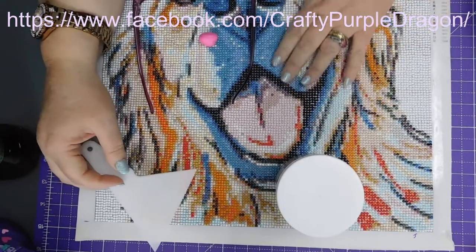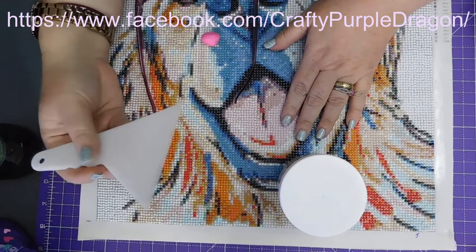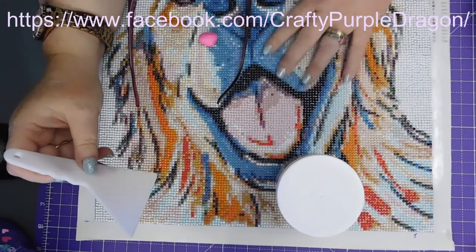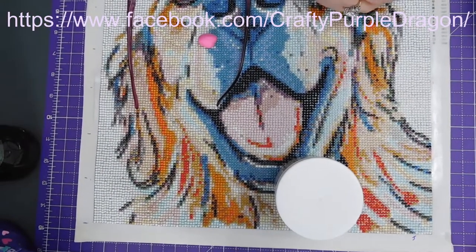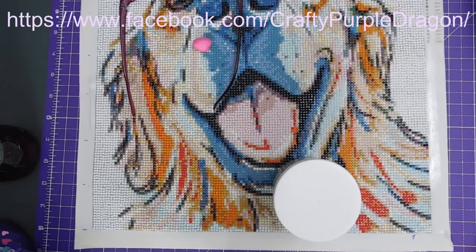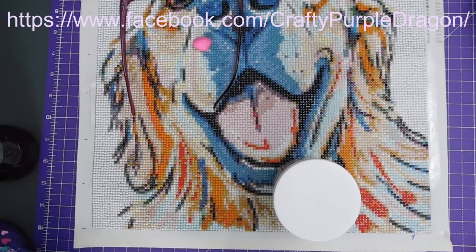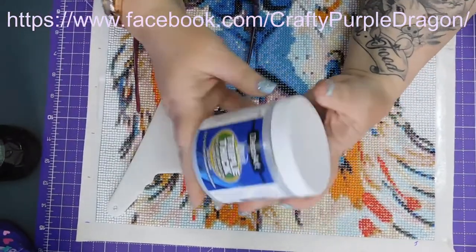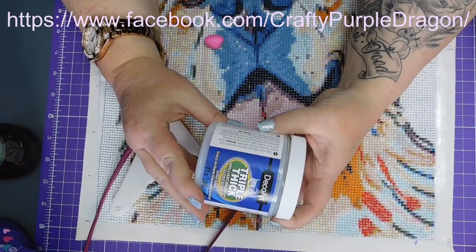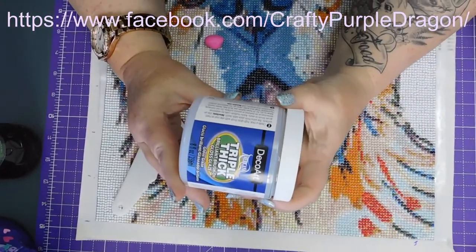When I've done that — I've already cleaned it — depending on what adhesive I rock up with, I might need to go over it again. But I've already been over it with a toothbrush and a wipe to clean off the beads. So I'm just going to do the row-straightening thing, and then I will put this glaze on it and see how we go. Normally with the Mod Podge I've been using, I have diluted it a little bit. I don't know whether to do that with this.